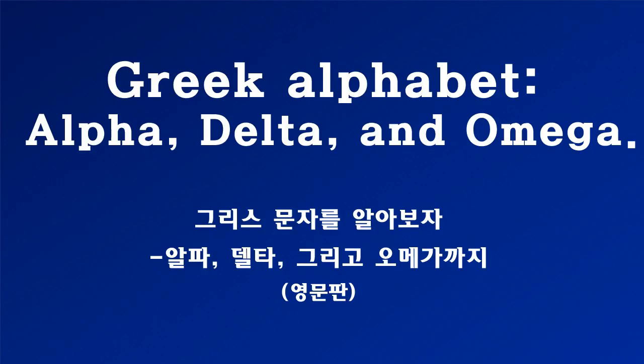Alpha variant and Delta variant mutated strains of COVID-19 appeared in the UK and India individually. Then, what do Alpha and Delta mean? The writing system of the Greek alphabet. Alpha and Delta are Greek letters that are considered the same as the English alphabet. The Greek letters have been used since ancient times. Since it has a long history, it is widely used worldwide, just like the English alphabet.